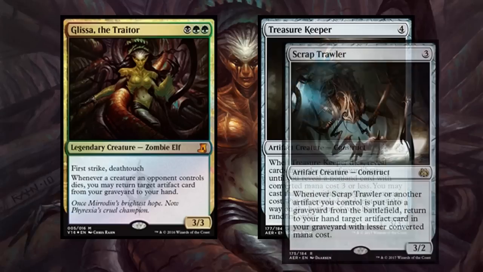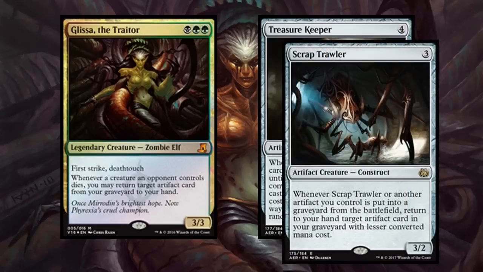But for added value, let's go with Scrap Trawler. Whenever any other artifact you control is put into the graveyard from the battlefield, you just get an artifact that costs less than it straight back to your hand. So it's just value on top of value on top of value.